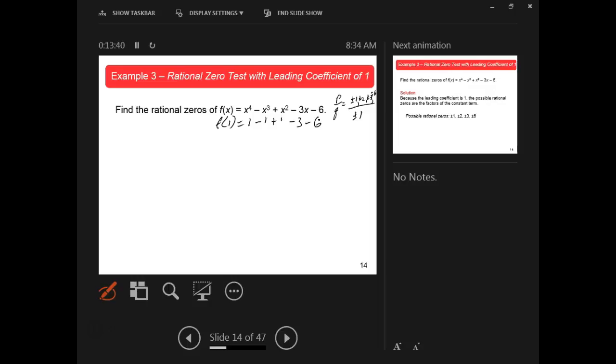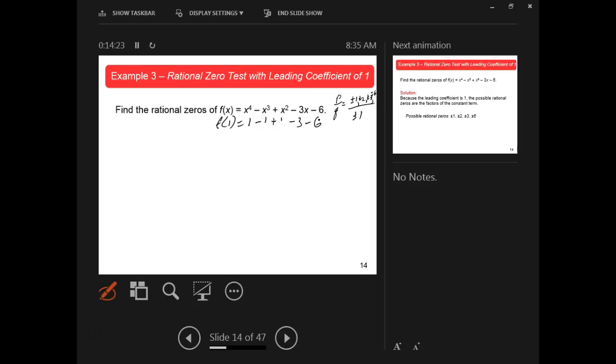So then the next easiest one to check is probably going to be your minus 1. Now, to me, plugging in a minus 1 is not bad, but there is an easier way. We just did it. Anyone remember? Jacob's question was earlier, related to it. If you do synthetic division, then if you get a remainder, it's not a factor. If you get a 0, it is a factor. And synthetic division, remember, is really easy. Maybe not quite as easy as adding coefficients, but it's still pretty easy.